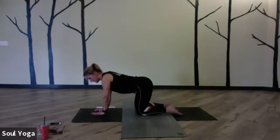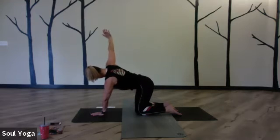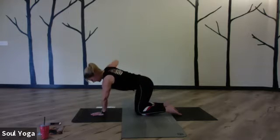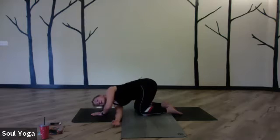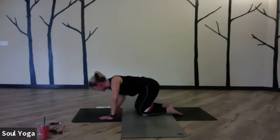We're going to take that left hand to the center of the mat and reach up with that right hand, keeping that chin tucked in so you don't hurt your neck. And then pulling that right shoulder down to the mat and reaching that left hand out straight, threading the needle through. And breathing. Have to breathe in yoga. And then pulling that left hand back, pressing yourself back up.